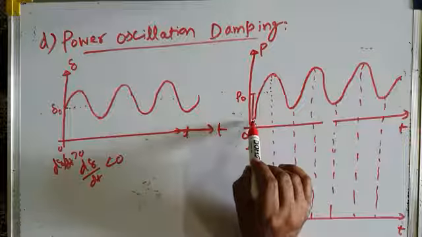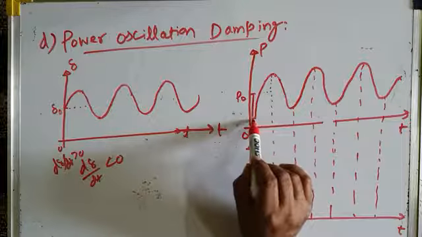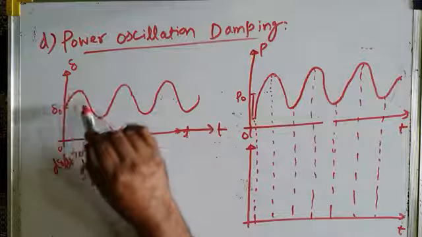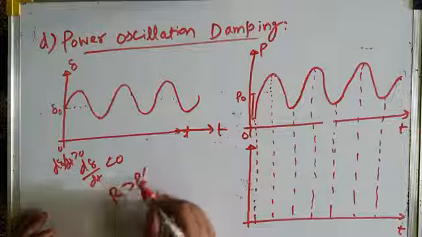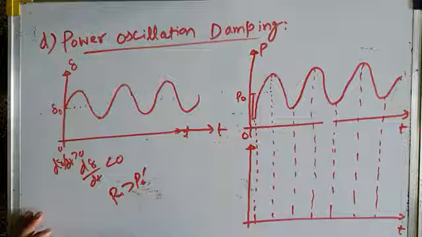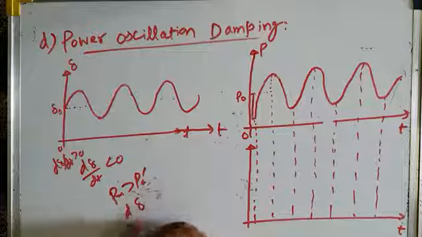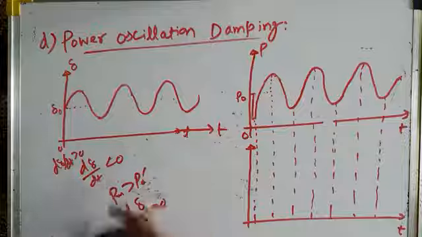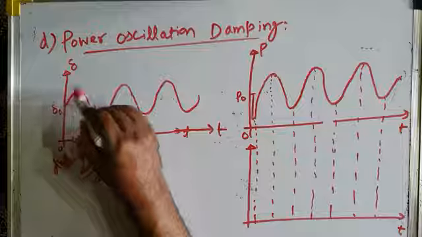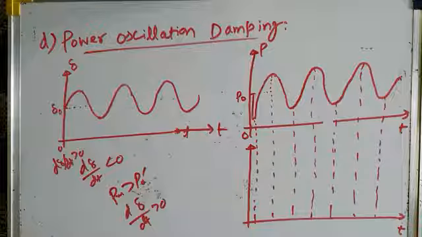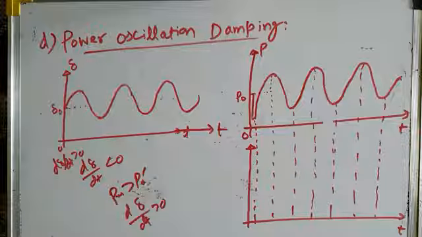As soon as there is some disturbance in the system, the electrical output decreases. I mean the power transferred over the line decreases, because mechanical input was greater than electrical output, because you can see electrical output is decreasing due to some disturbance. There was d delta by dt greater than 0. There was acceleration of the machine, which caused delta to increase above its steady state value. Now if I want that the machine should not accelerate, so that delta should not increase, what should the shunt compensator do?